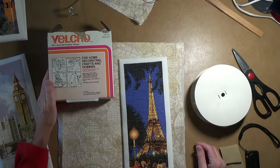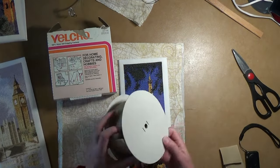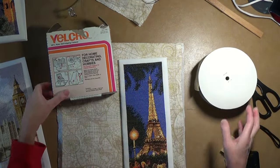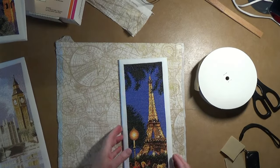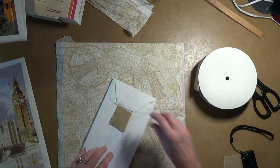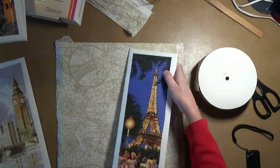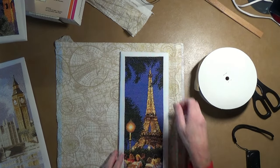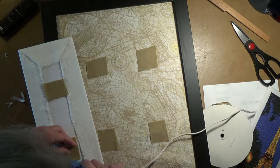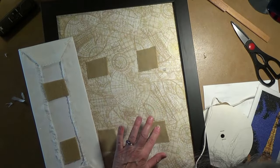Another benefit of the thicker Velcro was that because there was so much fabric on the back wrapped around the mat board, I think it helped make better contact with the backing board. Because this was fairly heavy-duty Velcro, I didn't need a big piece. I just used a couple of squares, one near the top, one near the bottom, and glue gunned those onto the back of the stitch piece, and then the corresponding piece also onto the back of the fabric.